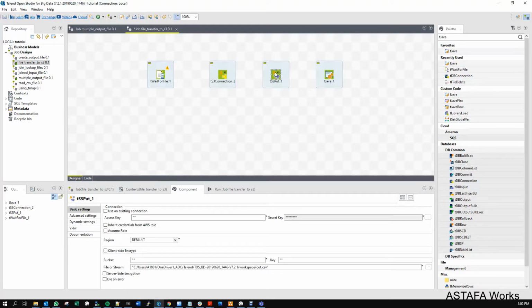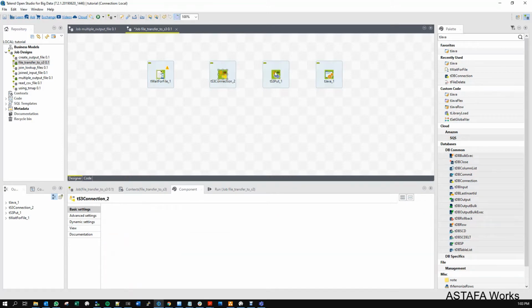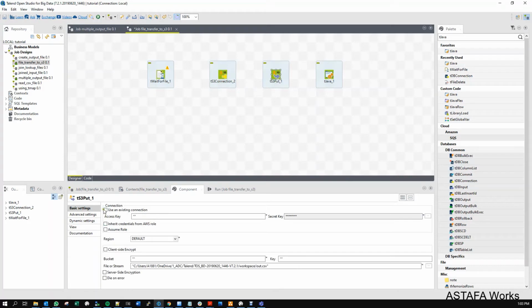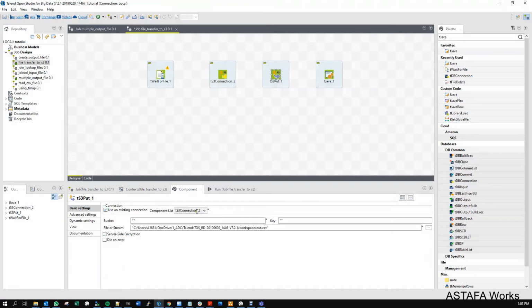S3 put is a component that will write the file to S3. For S3 put you also need a connection, but since we already use the S3 connection, we just check use existing connection, and it will use the connection we already defined here.